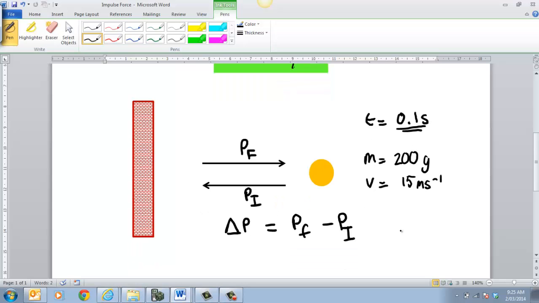Now, we're going to say this is an elastic collision. An elastic collision means that there's no energy loss. So therefore, we know that the momentum of the initial momentum of the system should be equal to the final momentum of the system. The basketball is 200 grams, 0.2 of a kilogram, times that 15 meters per second, which would work out to be that value, 3 newton seconds. And then we know that the mass over here is equal to 4,800 kilograms.